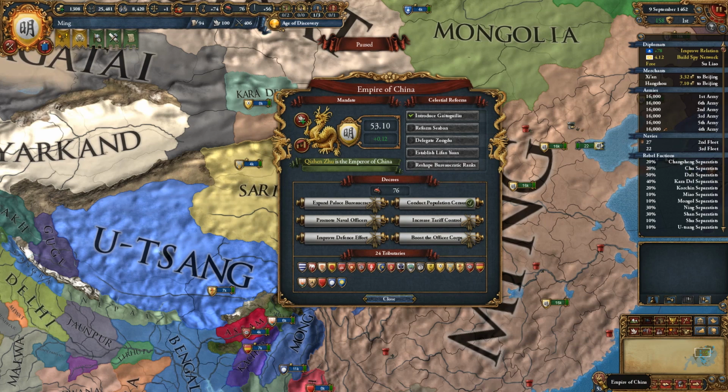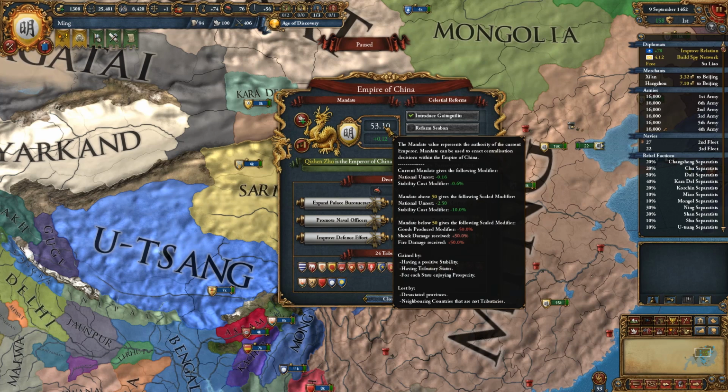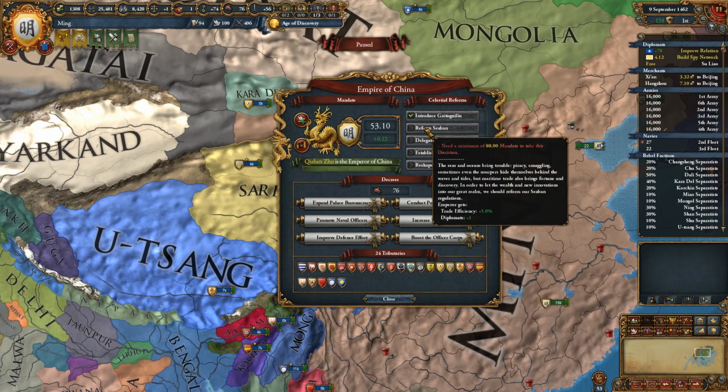Before we do anything else, let's have a look down here. We've got a fair bit of meritocracy now, and we've even managed to get a fair bit of mandate, so it won't be too long before we can fire this off, which will give us an extra 5% trade efficiency and an extra diplomat. Very nice.